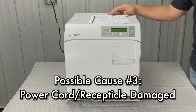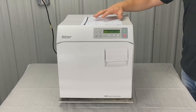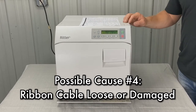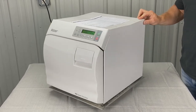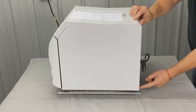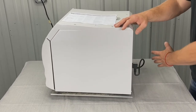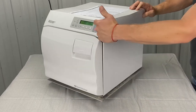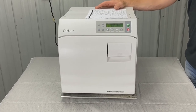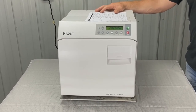The power cord receptacle could be damaged — so the outlet on the wall could be bad. You can unplug it and plug the unit into a different outlet. Also, the ribbon cable could be loose or damaged. The ribbon cable is back here — there are two screw holes, you're going to unscrew those and the side panel should come off. Make sure power is unplugged for this. Once you take the side panel off, you'll see a ribbon cable that goes from the screen down to the board. If the unit is beeping or clicking with no display, or the display cuts out, you'll want to secure or replace the ribbon harness.